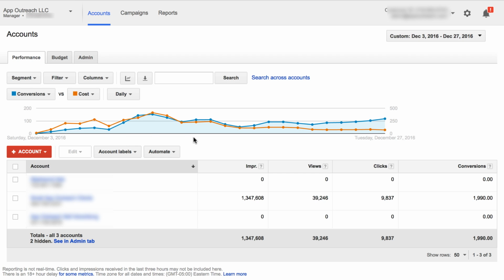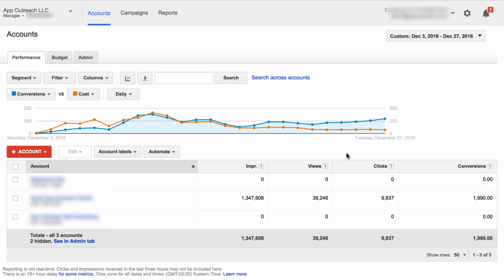And then as you can see, as we go along around this point, we were able to get it so that the conversions were then higher than the cost, obviously comparatively to the previous data that we had. And as you can see, it only went up from there until the end of what essentially this test was to find our core audience. And as you can see, the cost remains constant around this area, but the conversions are still going up and up and up.